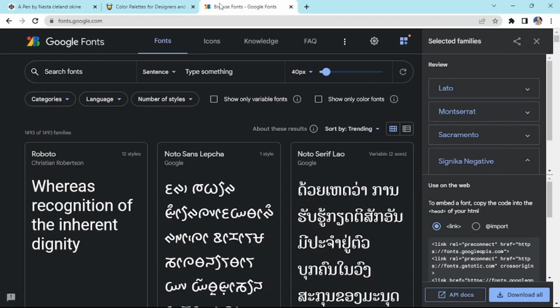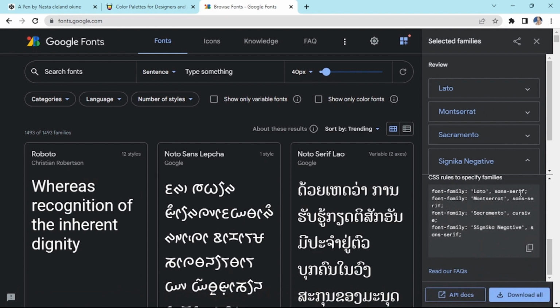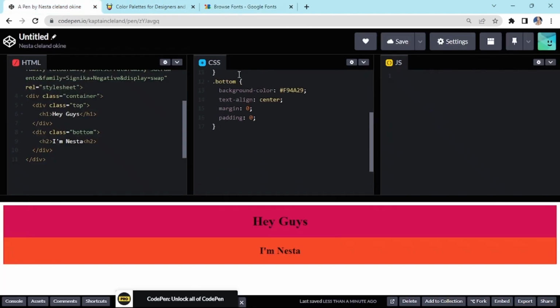So let's come here and copy this font family. Let's use Sacramento for our top div. Copy, and let's place it right beneath the background color.